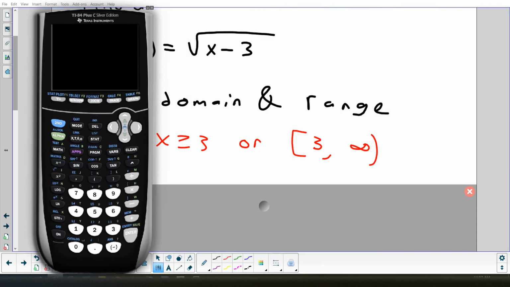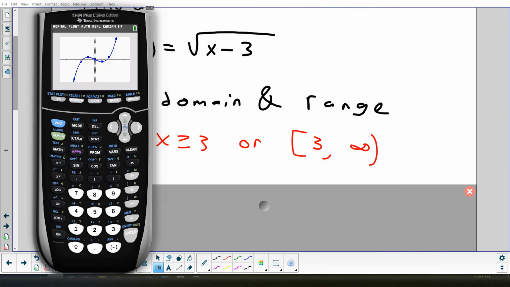Now the range. For this, it might be helpful to look at the calculator, just to get an idea. Let's do the square root of x minus 3. Once we get good with transformations, you'll know the minus 3 is shifting 3 units to the right. Let's just go zoom 6. Now I still have my scatter plot on, so I should probably shut that off at some point because that's kind of distracting. But look at how high and low the graph in blue goes.